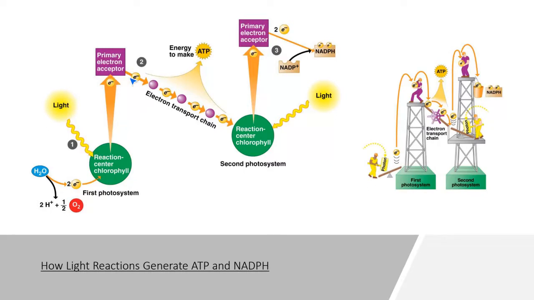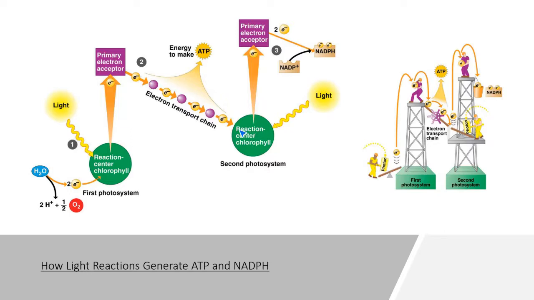The energy now of this electron, because remember, it's so excited, it has a lot of energy. The energy is going to be extracted little by little as this electron jumps from one carrier to another to make ATP. And that is one of the products of the light-dependent reactions, okay, ATP. This electron doesn't die, doesn't disappear, it stays there, but it's very weak. It's very tired, took away all the energy, right? It's like you around 11 o'clock p.m., okay?